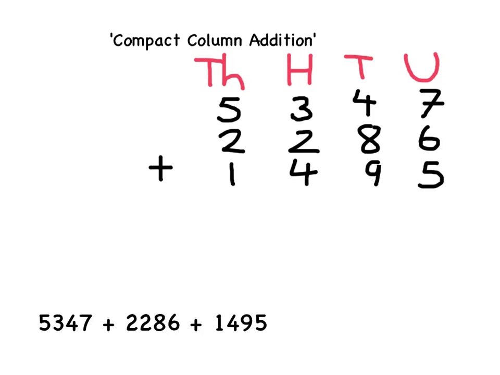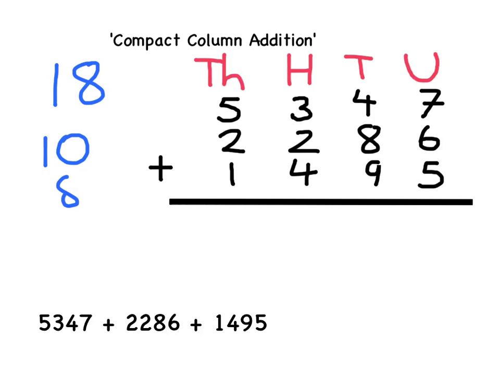Underneath my columns, I'm going to use a ruler to add a horizontal line. Firstly, I've got to add up the units: 7 add 6 add 5 gives us 18. Because we are using Compact Column Addition, we must partition 18 into the tens and the units. In 18, we can see there is 1 ten and 8 units. I'll put the 8 down here in the units column and just a 1 here to show there is 1 ten, which we're going to add on later on. I'm going to use a ruler to draw in another horizontal line to separate the two parts of my working out.